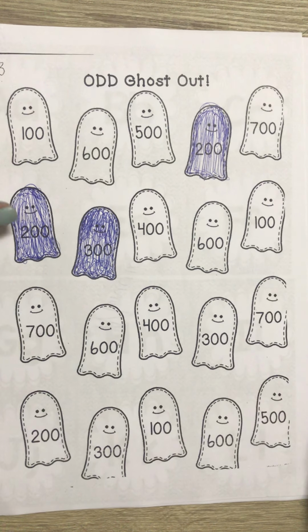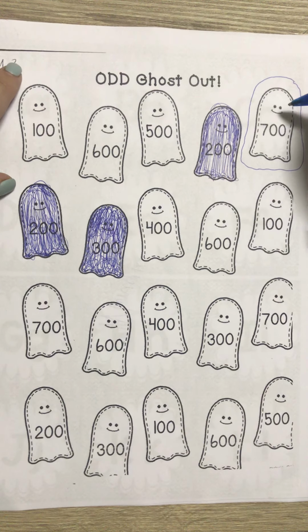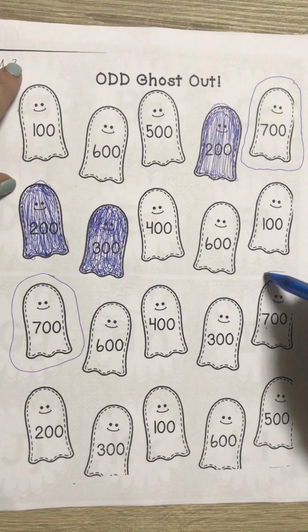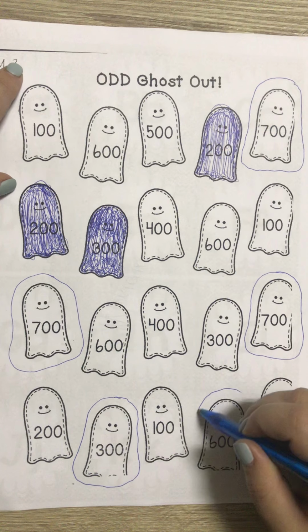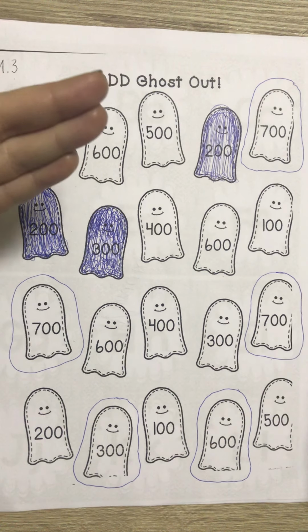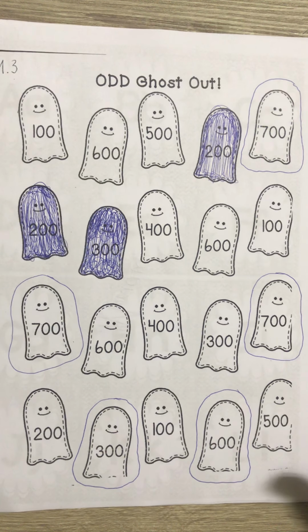It depends on how you chose to color them in, but I'm going to help you with the answers, kind of. One of the ghosts that should not be colored in is a 700. Another 700. Another 700. One will be a 300. And one will be a 600. So there will be 3 ghosts that have the number 700 on them that are not colored in. There will be one with the number 300 on it, and one with the number 600 on it. If you did it correctly.